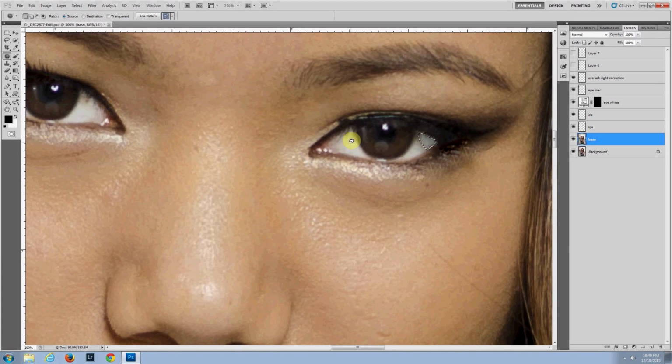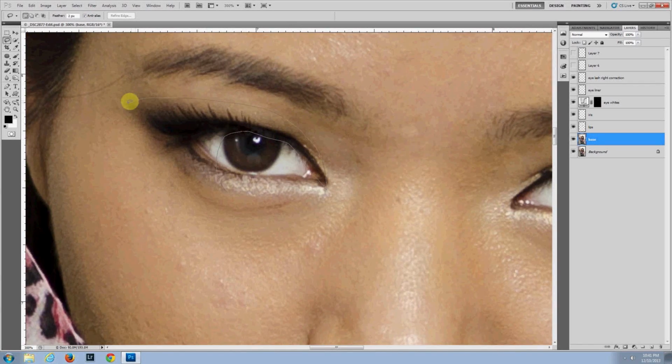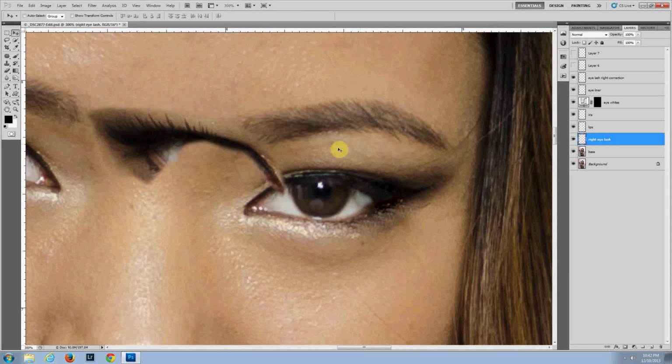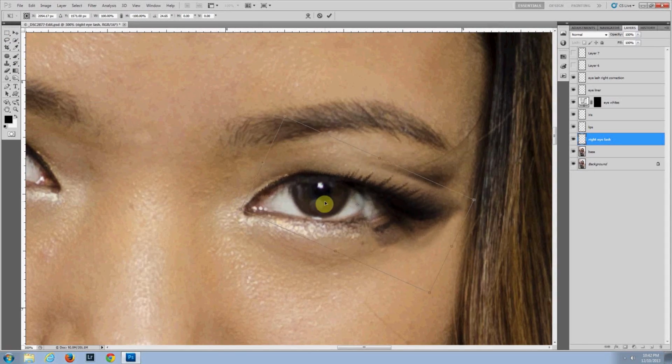Now, one thing about the model, Flora: the eyelash on her left eye is falling off. I could have drawn in a new eyelash. I could have tried to clone it in or maybe do some healing.